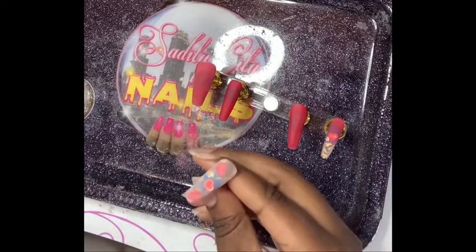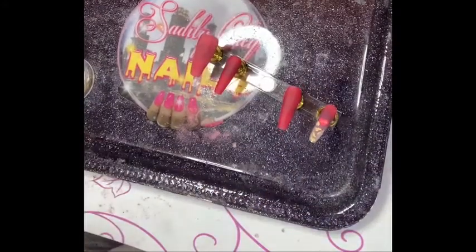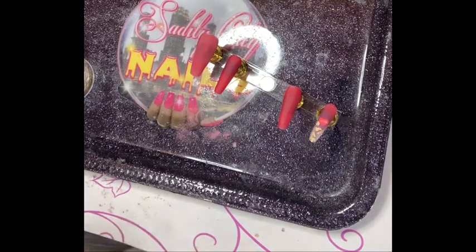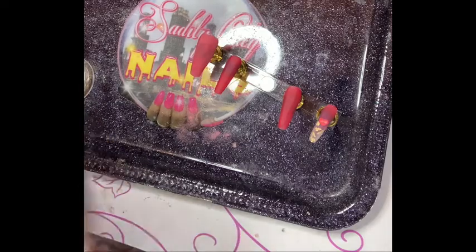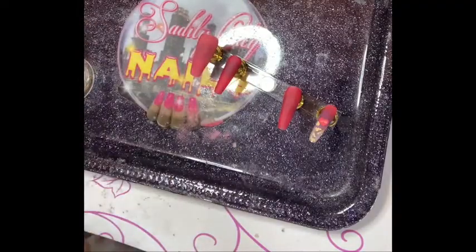You will see me skip around as always. That's because it was really cold in my house, so everything was not curing as fast. So my acrylic was still soft, and you would see me kind of touch each nail. Whichever ones were ready to file and buff, I definitely did that. If not, I just waited a little bit. I had nothing to do, so patience is key.